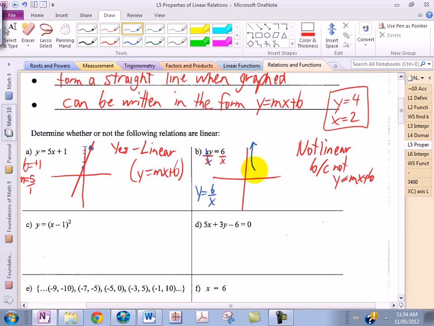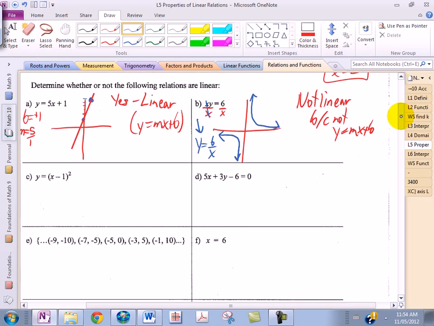Now, you don't need to know this. The graph actually looks like this. Okay, and they have a special name for that. I think it's a hyperbola, is what they call it. Okay, don't need to know that. All you need to know is that you change the equation so y is by itself. You're marking your test, so that means there are no numbers beside it. Okay, it's just plain old y, no numbers. And then you can see that's not y equals mx plus b.